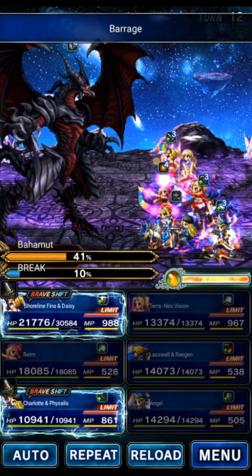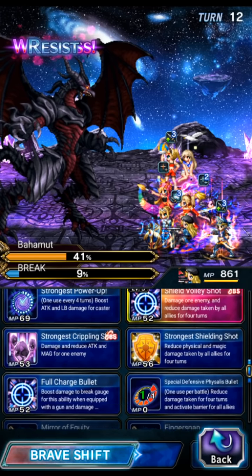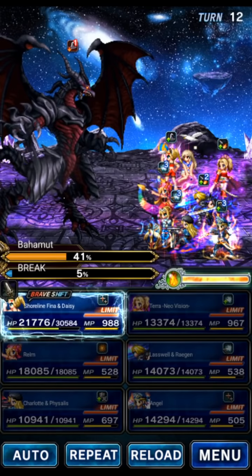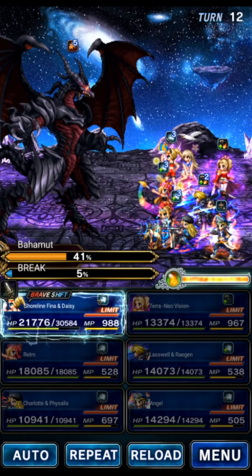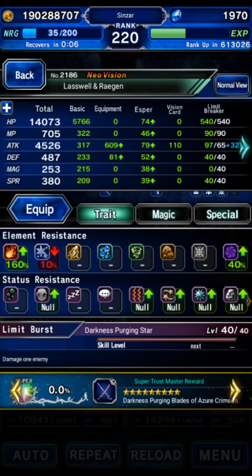Let me think. Hold on. Faisalit is going to... I might change my order on the fly. So we're going to Imperil and double gauge break. This is risky. How much LB fill per turn is Lastful Reagan using in his shift form? 3.5?